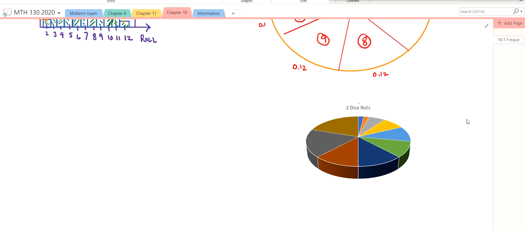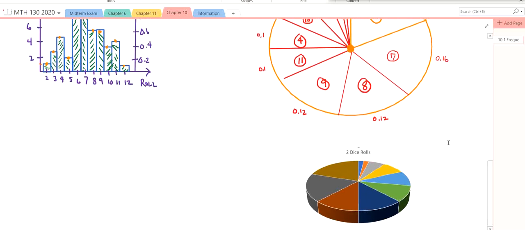So the brown is associated with rolling the 6, and then this black and this red are the 7, 8, and then 9 is here, and so on and so forth. And this is colored. And so this at a glance lets you see relatively how much larger the chance is of rolling certain numbers when you roll 2 dice. So I think I'll stop there.